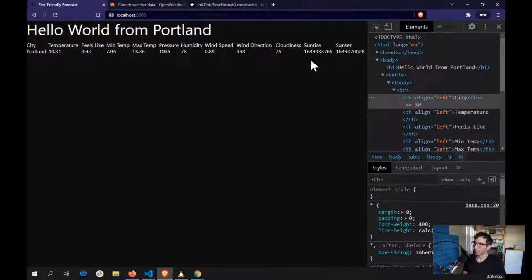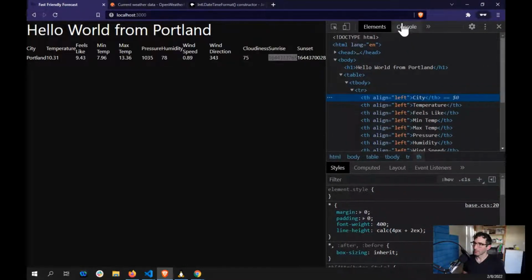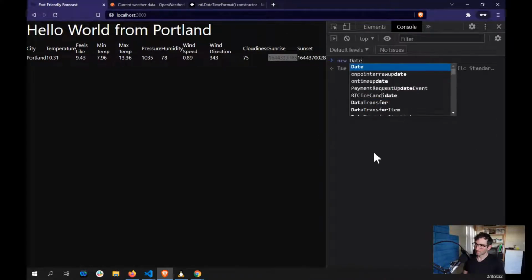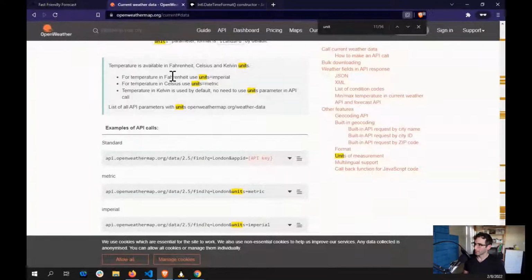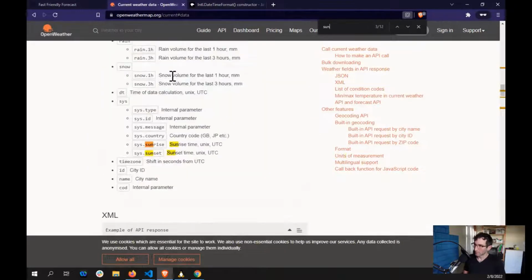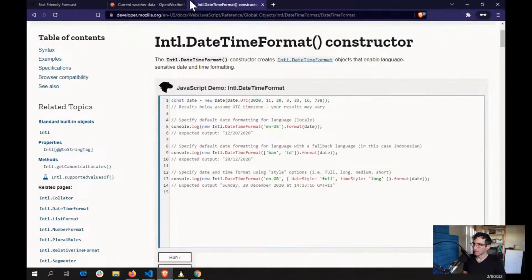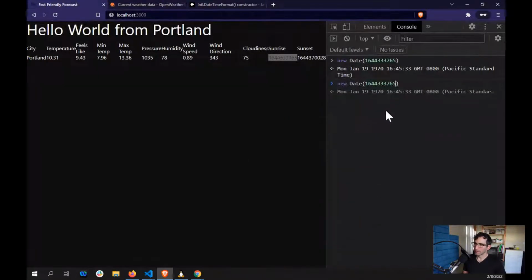So I want to see what's going on here. I bet this is in... doesn't look like it's in seconds. Is it in seconds? Sunrise time, Unix UTC. That should be milliseconds, no? But 1997 is always a clear... Oh! Rugmat, I see what you're saying.